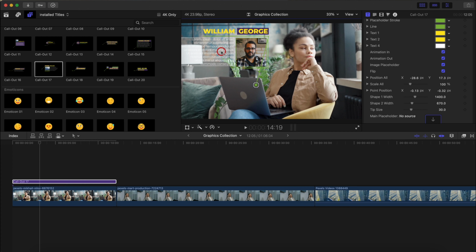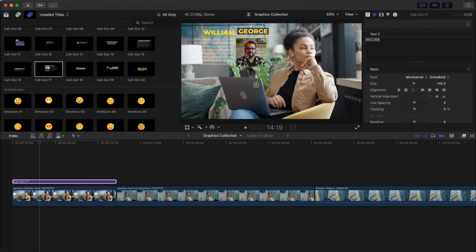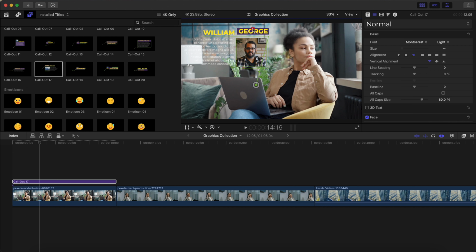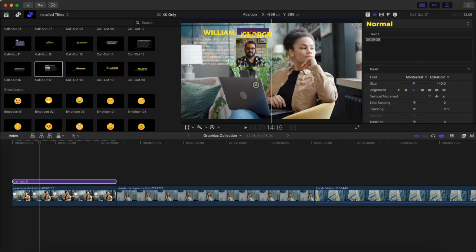Obviously, you will need to be changing the font and the text to make it look better, but what I really like about this is that it's fully customizable on screen, so you can adjust the position of basically anything you want just by clicking and dragging. So you can see all of the text here can be repositioned, and the text can easily be edited within the parameters.